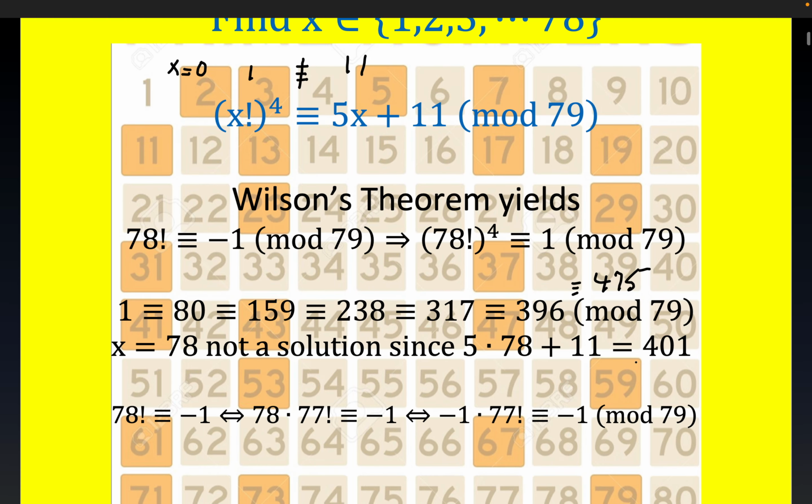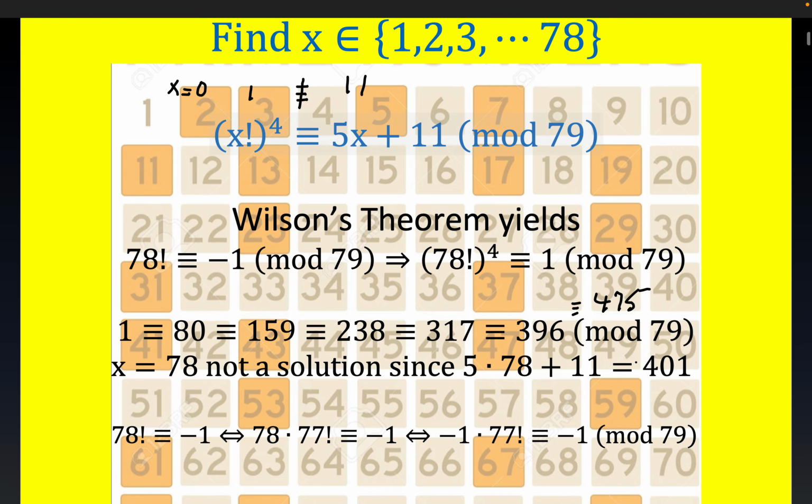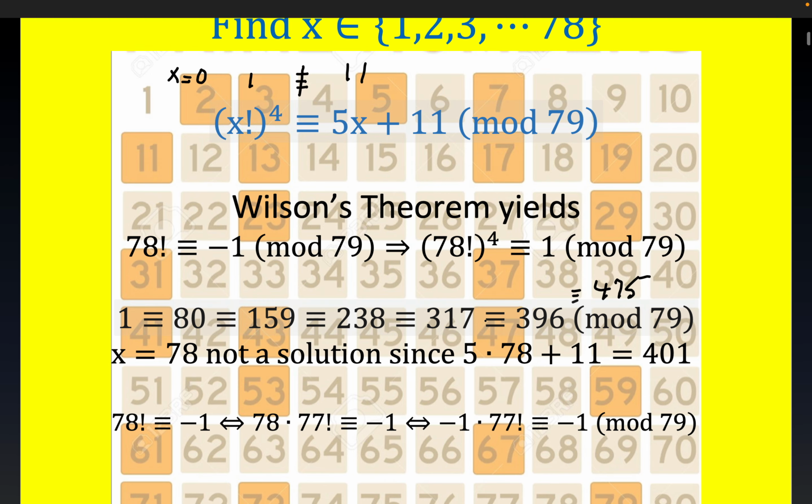Now let's move along. The nice thing about Wilson's theorem, folks, is you can kind of unwrap it. Right here, you can see what I've done. I replaced 78 factorial with what it's equal to right here. It's equal to 78 times 77. But 78, let me write, whoops, sorry, I don't know where I'm at here. 78 is congruent to -1, because the difference between 78 and -1 is 79, right? So that's why you can physically replace 78 with -1.